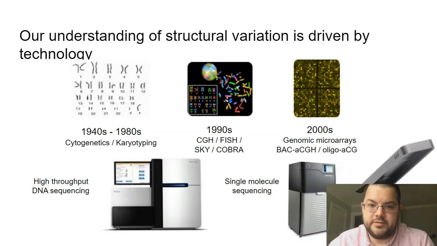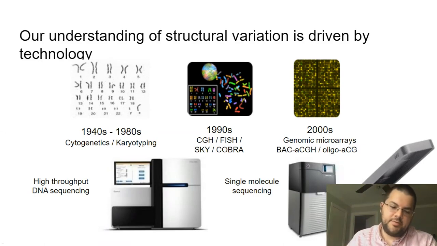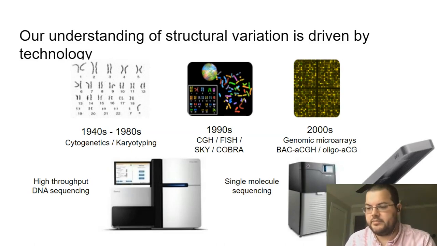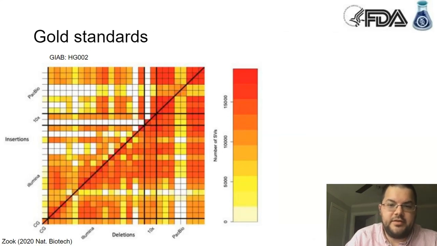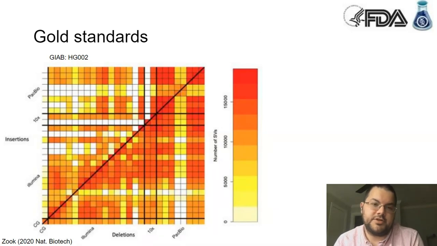And these two machines really enabled us to get a better characterization of this important variant type, structural variants, and also learn more about their mechanisms and more about the interactions with respect to different phenotypes. My group and others have studied this interaction and the detection possibility of structural variants deeply.